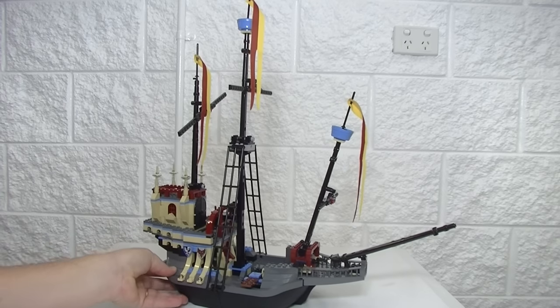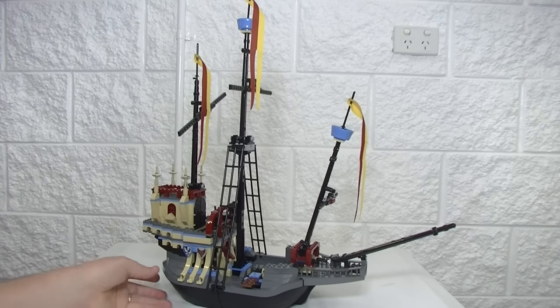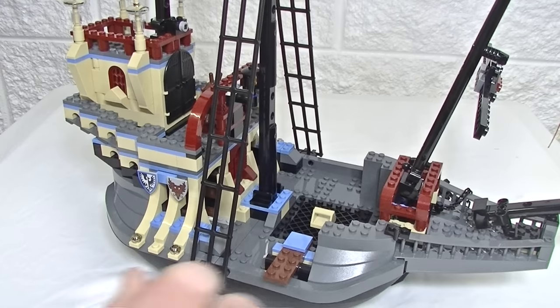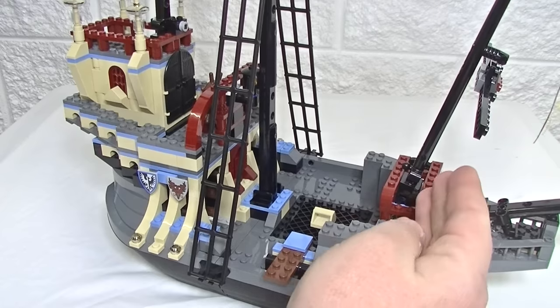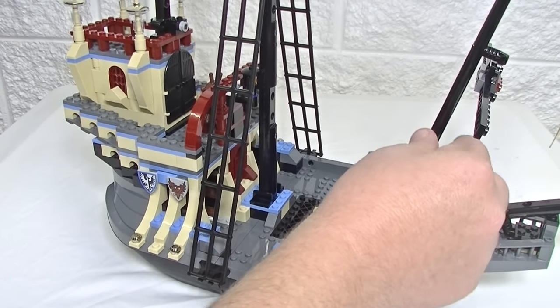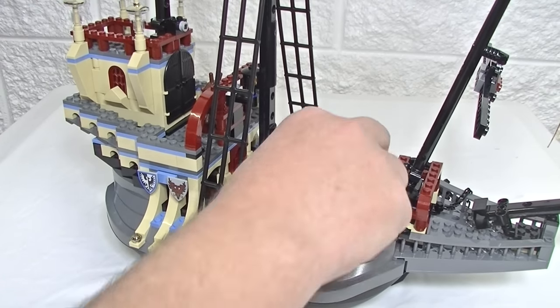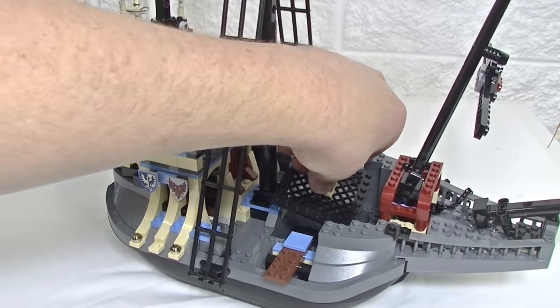So let's go in now. We'll have a bit of a closer look. Let's take some of this back section off and have a look at the inside. Okay, so now we're a bit closer. I like this little design here where they've actually got the mast on a lean, and the way they've constructed that, I quite enjoyed that. There's a little walk the plank section here, so that's pretty cool. You can lift out that center there and hide some cargo in there if that's what you want to do, so that's pretty cool.